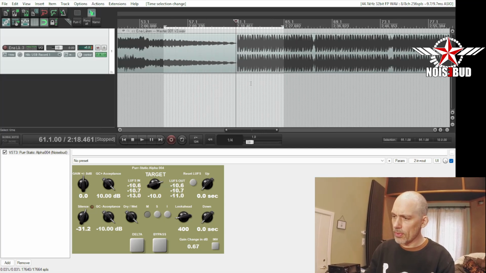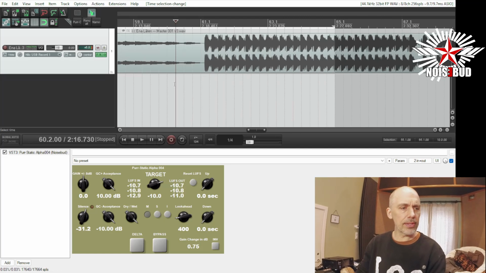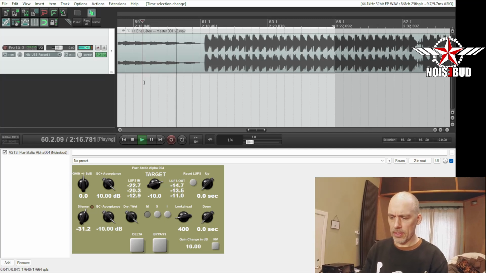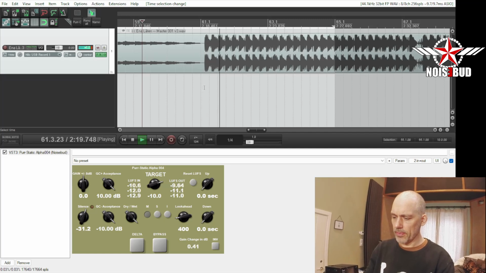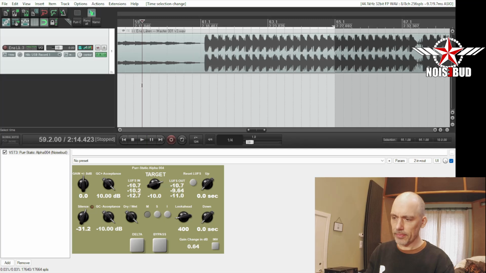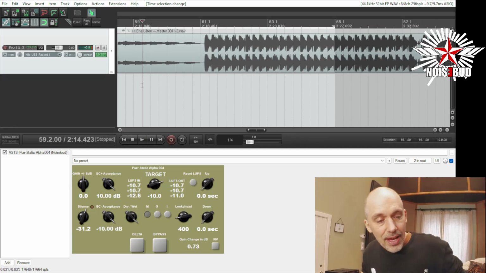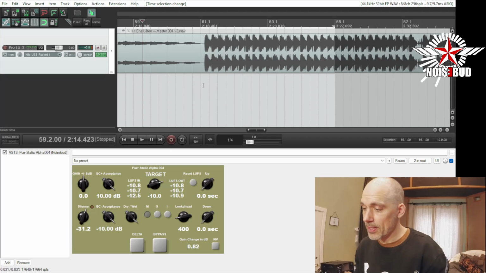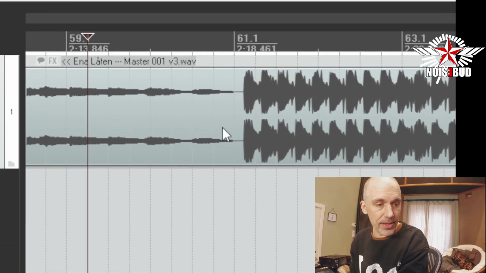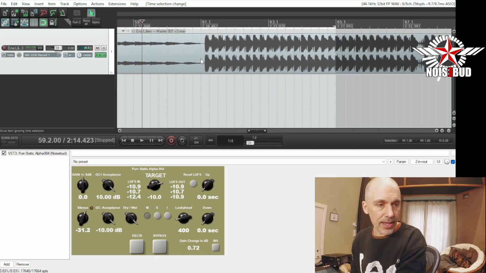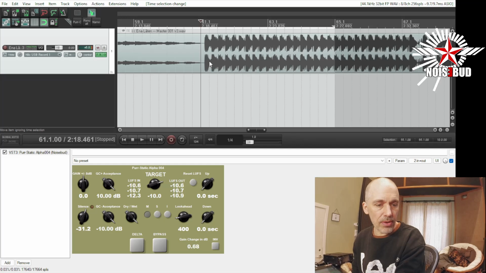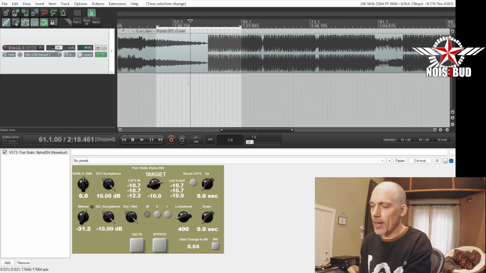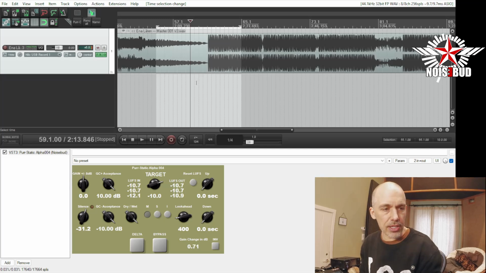So if we go to this part where it really starts to get loud, and we play this part here. So you can see that it goes from boosting 10, the max boost, when it's really quiet here in this section about here, and it goes to almost not doing much when the music starts, because that's around minus 10 LUFS probably. Let's play that section again.